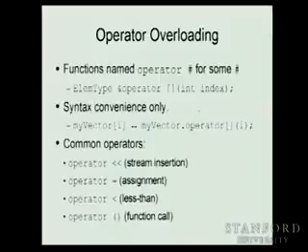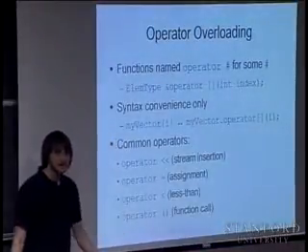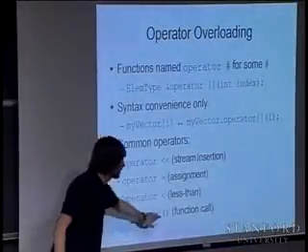You can overload basically every operator in C++. You can overload things like bitwise XOR with assignment. You can overload the XOR operator. You can overload parentheses, and, comma. All these operators most people never use. The ones that you see most frequently, though, are these ones. Overloading operator less than for stream insertion. You can actually make it so that you can make a vector class that can print itself out to the screen. Kind of useful. The assignment operator, operator equals, the less than operator for comparing things, and the parentheses operator.